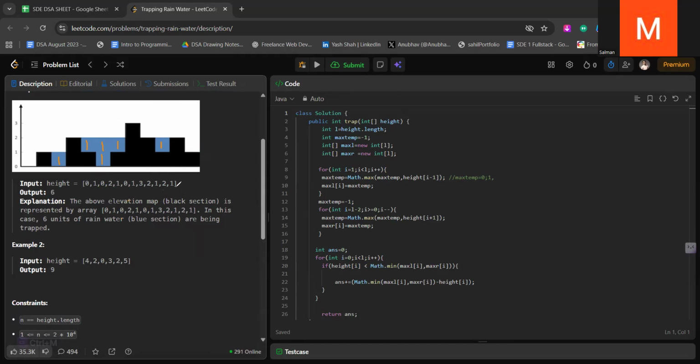Now let's move on to the last index, which is the 11th index. On the left side, I can see 2. Yeah, the left boundary is there. And what about the right boundary? Is there a right boundary? No, there is no right boundary. So what will happen is it will not store any portion of water. Everything will flow and be wasted from here. It will spill out, right?